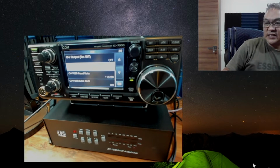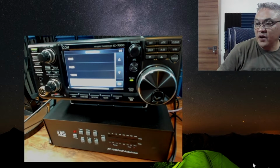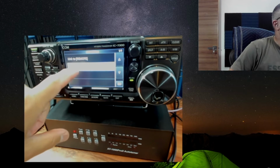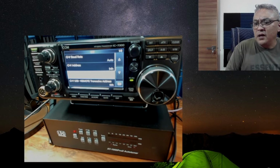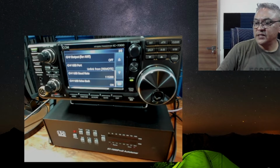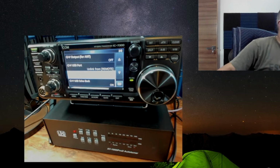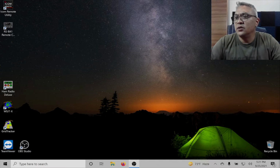Next thing we're going to do is the CI-V baud rate. CI-V baud rate, and I have auto selected. CI-V USB port, okay? And you have linked or unlinked. So mine is unlinked remote. There's a CI-V transceive, they want that on. And CI-V USB baud rate. I'm using this ICOM 7300, the USB baud rate will be set to 115,200. That's what I have there. That completes the setup. So I'm just going to back out of there.